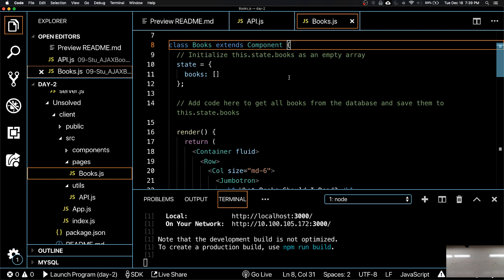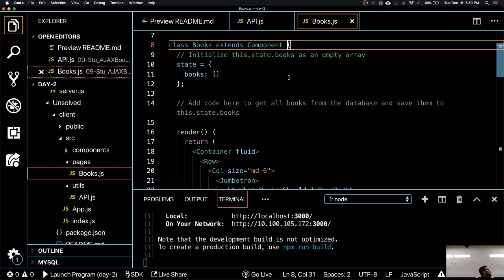Again, take a look at api.js, and these are the 2 files you should be looking at. Now in this one, api.js already has the functions that will return you a list of books.